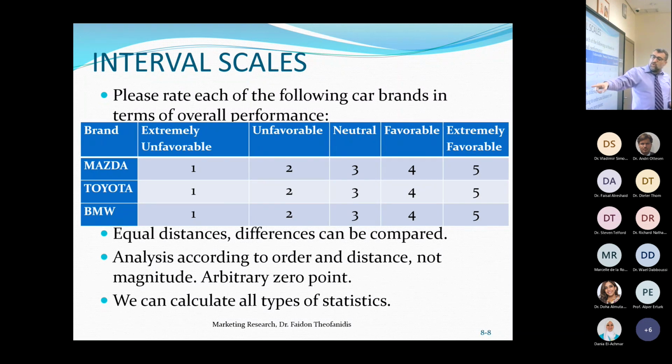So, similarly, I can calculate the difference between the first and the third, and the difference between the second and the third. For example, and this is how you analyze the data, Mazda is preferred 2 distances or 2 points on a scale from 1 to 5 compared to Toyota, because Mazda has an average of 4 and Toyota has an average of 2. So 2 distances on average on 1,000 consumers, let's say, Mazda is preferred compared to Toyota. So this is the new important thing that is being introduced in this scale. I can calculate not only the hierarchy, but also how much the preferences differ.